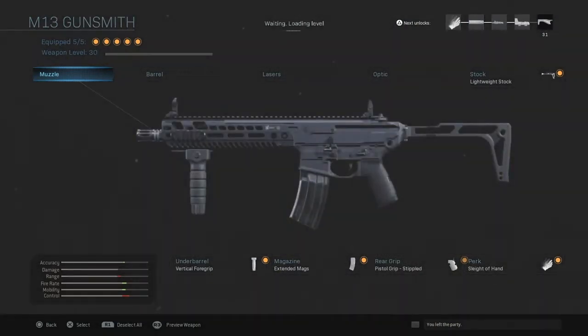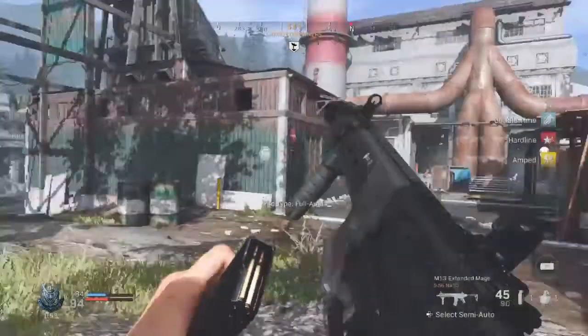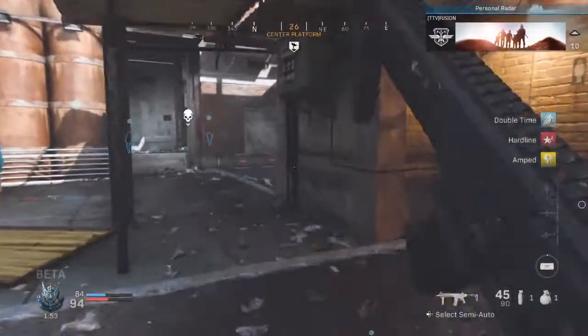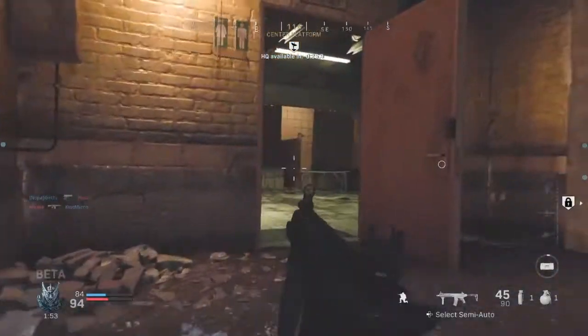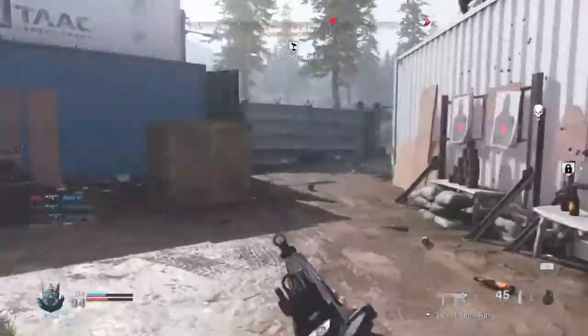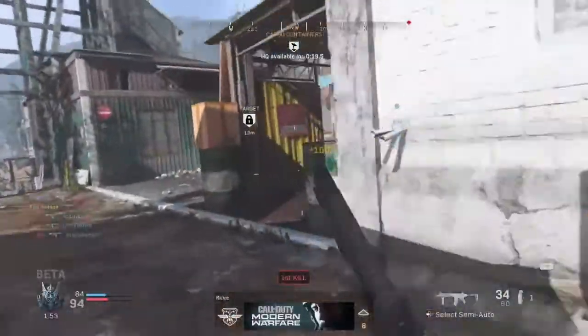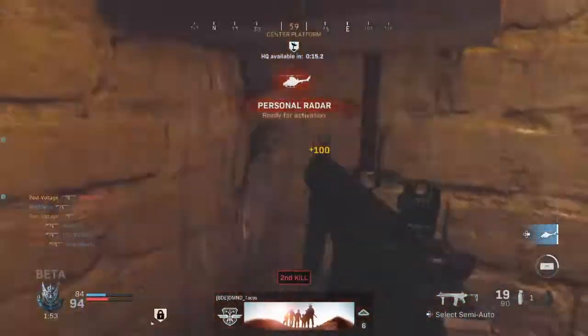As you can see on screen, man: vertical foregrip, extended mags, pistol grip, perk Sleight of Hand, and lightweight stock. Now, I turned an M13 with the gunsmith, I turned this assault rifle pretty much into an SMG. It feels like an SMG when you play with this class setup. You can run around and crack out, and you'll honestly do good because this gun feels like an SMG with these attachments. I highly, highly recommend this gun if you guys are fast-paced players.